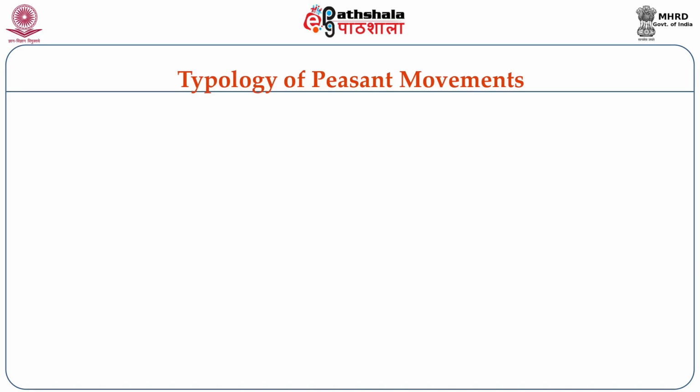We go on to talk about the various typologies into which movements have been classified. Typologies are ways in which a large mass of data is classified in such a manner so that some kind of an order evolves out of the chaos. And hence, social scientists have used typological classifications of social movements to make sense of the various kinds of movements that groups have been involved in.